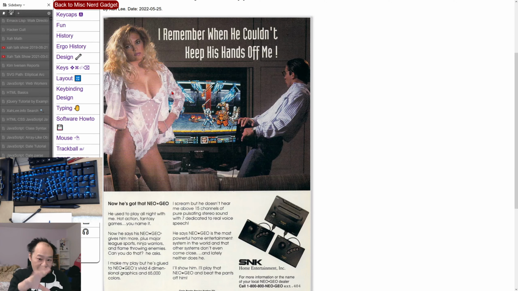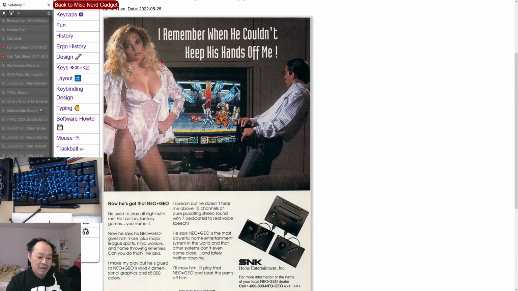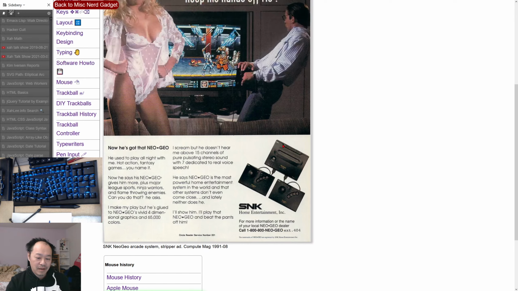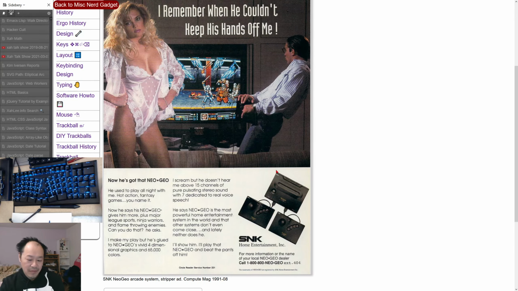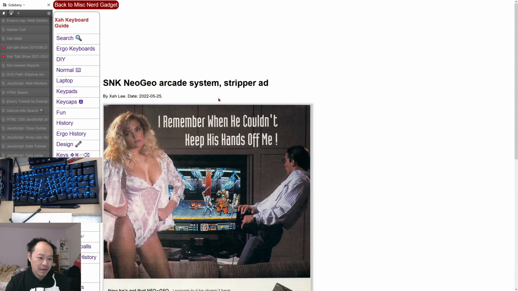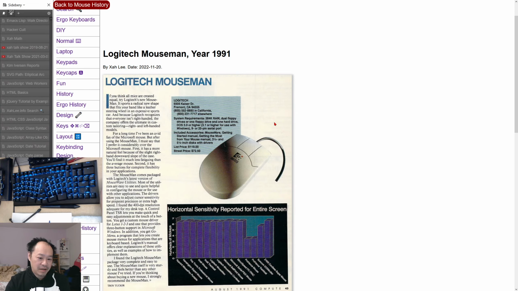There's no internet like the web yet. So anyway, this is mouse history, and this is kind of related because it's one of the very popular game machines. So this is 1991, and then you have Logitech mouse.